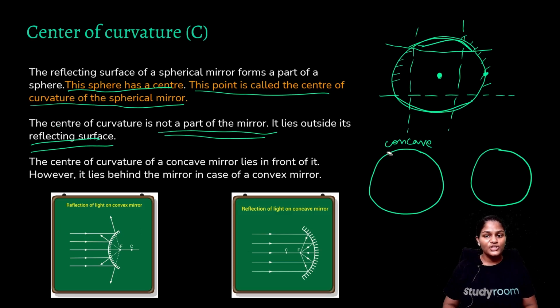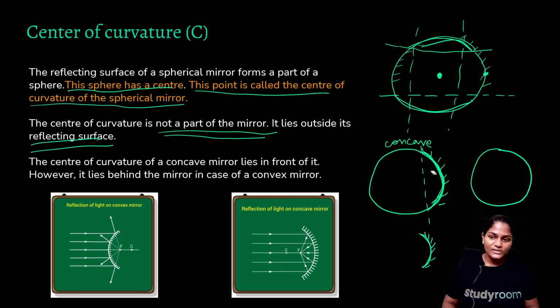So which part am I going to shade? Am I going to shade the outer part if I want a concave mirror, or am I going to shade the inner part? Think about it. Take a second. Yes, we are going to shade the outer part because we want a caving in mirror. We want our reflecting surface to be caving in like a cave. Okay, so here I am cutting out a concave mirror. So when I cut it out, it's going to look like this, right? It's caving in inside, it's going inside like it's been pushed in, so it's a concave mirror.